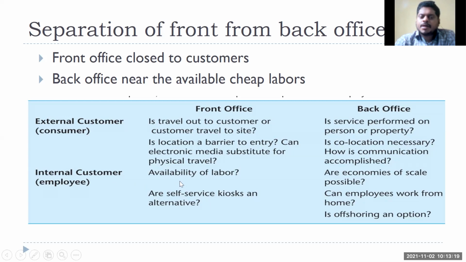Internal customer, employee availability of labor, right? Whether I have the required laborers or employees who can provide that kind of service. Is a self-service kiosk an alternative? If you see fast food joints, the billing part is a kind of self-serving kiosk. If you go to an airport in the COVID scenario, employees are not there to give you a boarding pass. You have to take the boarding pass from the automated kiosk.